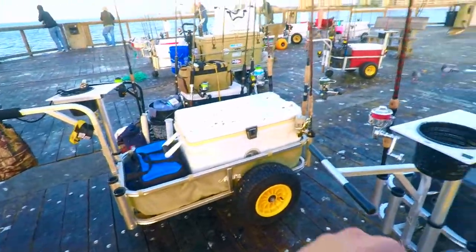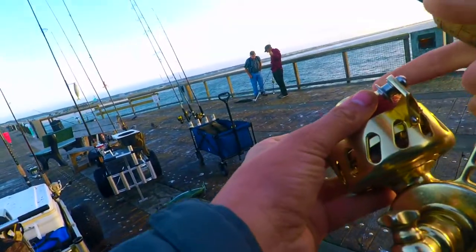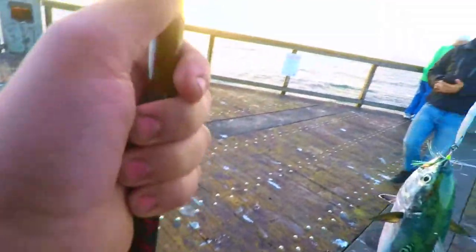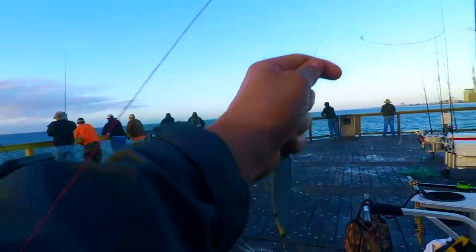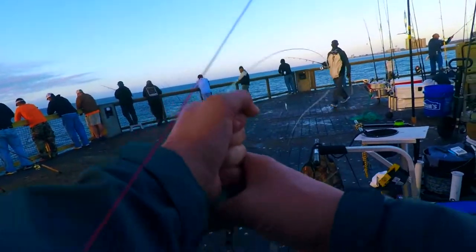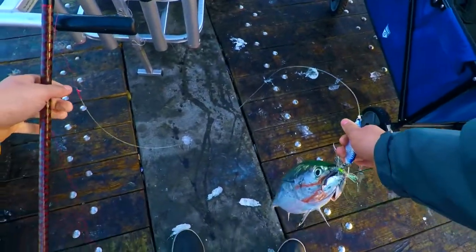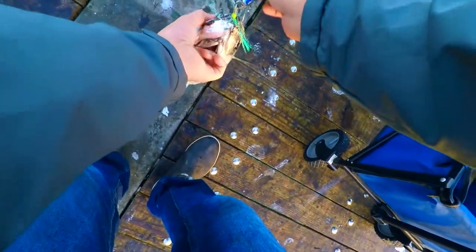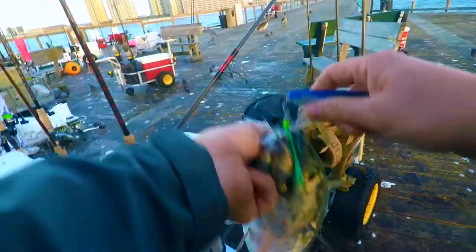Dude, he got trashed. His face is messed up from that hook. He's got every hook in his face, hooked closed. Look at his face. Oh my god, look how this thing's hooked. It's got all three hooks in it. Two in the top, hooked closed. All right guys, well there's a bonita. Decent one.